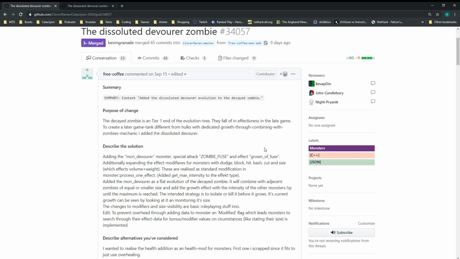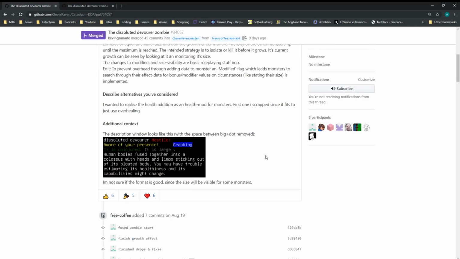And we have seen in my current Let's Play of the Magicalism series, where I'm ignoring Magicalism and just playing Cataclysm, we encountered 3 or 4 of these, and they scared me. So let's read the description. Human bodies fuse together into a colossus with heads and limbs sticking out of its bloated body. You may have trouble estimating its healthiness, and its capabilities might change. And so basically, this is a big old mess of limbs and heads that have all fused into one creature.